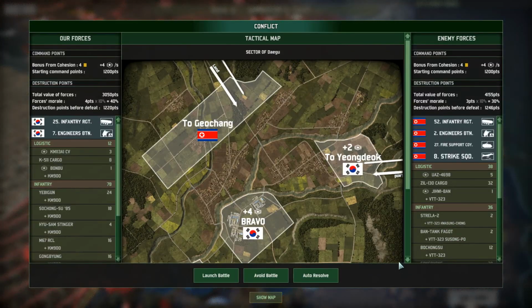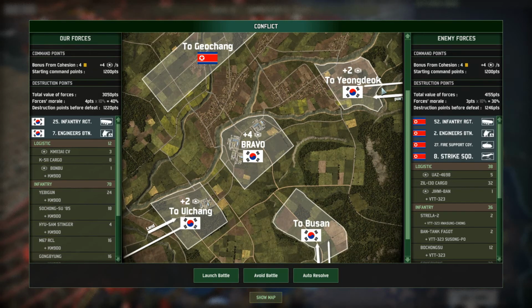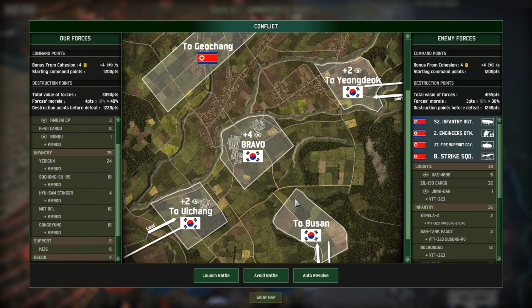Okay, the North Koreans are back in force. They're going after the urban map of Daegu again. We still have the 4 zones here. We still have a lot of infantry. But this time they're coming with a bit more force at us.